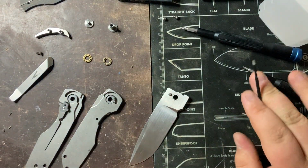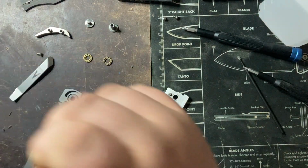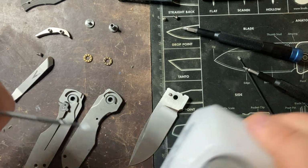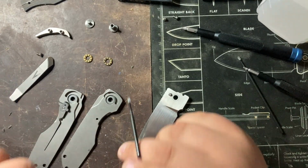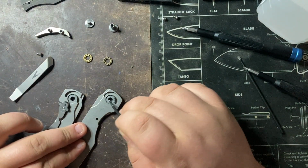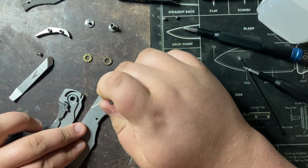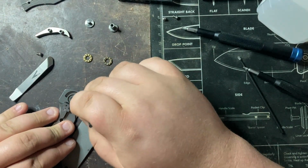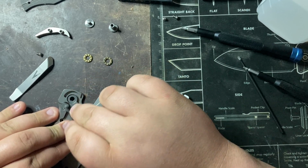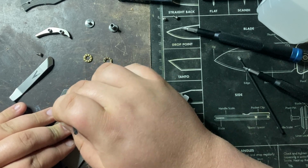All right, little nooks and crannies are cleaned out. Let's grab another one of these guys, and I'm just gonna dip it into my bottle of alcohol here. So now we have the tip saturated. This kind of helps get in there. And 91% isopropyl alcohol is effectively a degreaser at that concentration. There's other concentrations. I think the other one is 70 or 73, something like that.